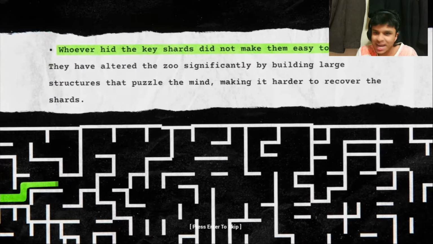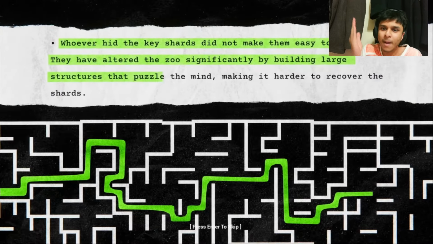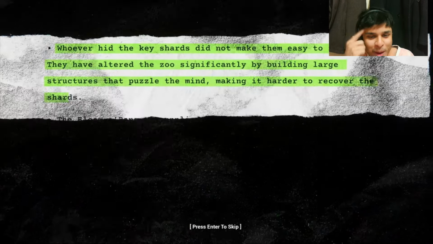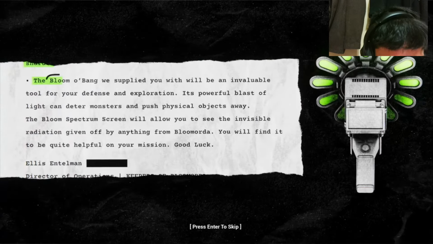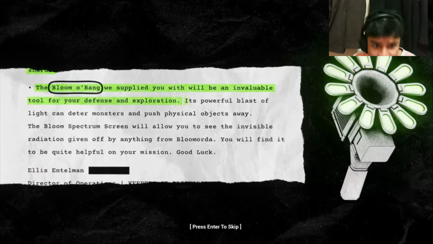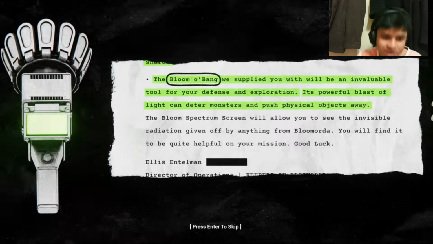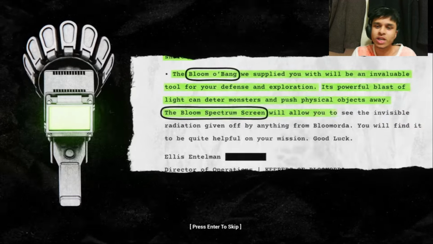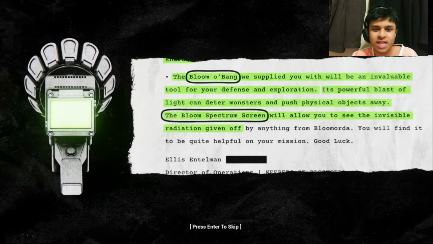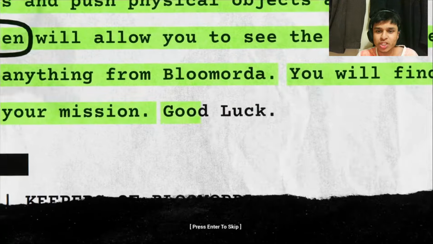Whoever hid the key shards did not make them easy to find. They have altered the zoo significantly by building large structures that puzzle the mind. The Blue Morda Bang we supplied you with will be an invaluable tool for your defense and exploration. Its powerful blast of light can deter monsters and push physical objects away. The Bloom Spectrum screen will allow you to see the invisible radiation given off by anything from Blue Morda. You will find it to be quite helpful on your mission. Good luck.